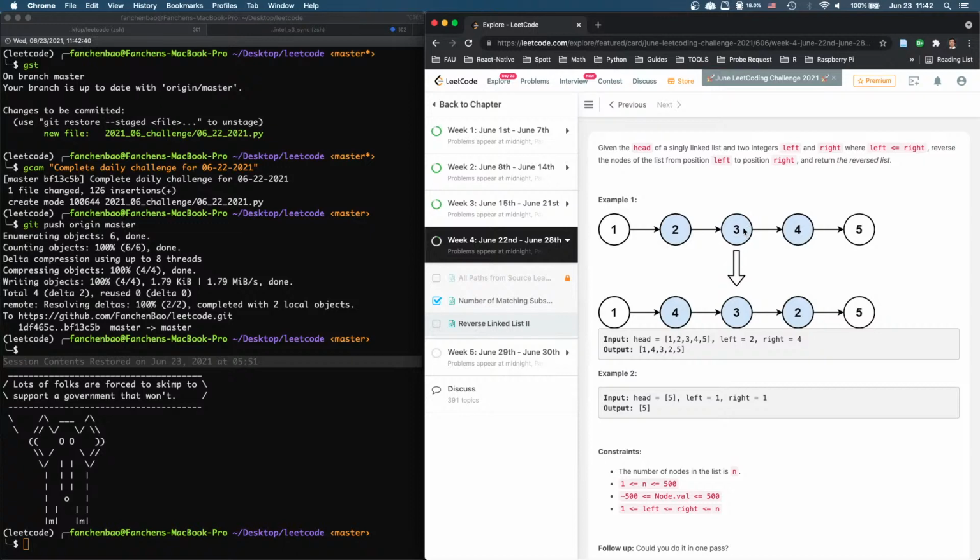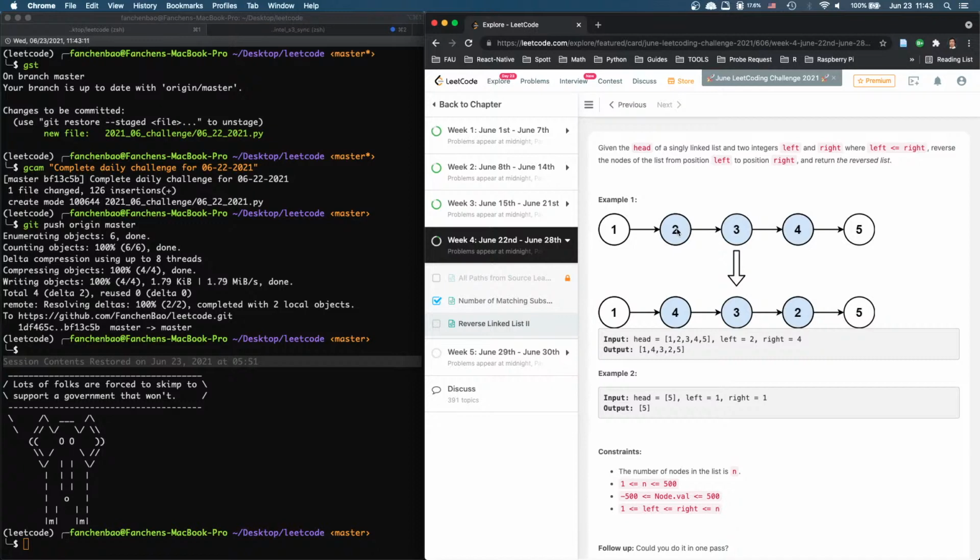No. How do we reverse? Hold on. How do we reverse? We reverse by, should be this pointing to this, right? And then, wait, how do we reverse?